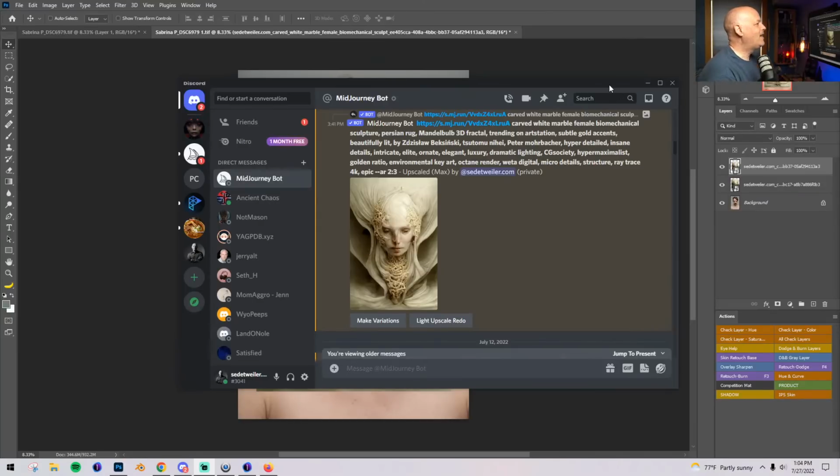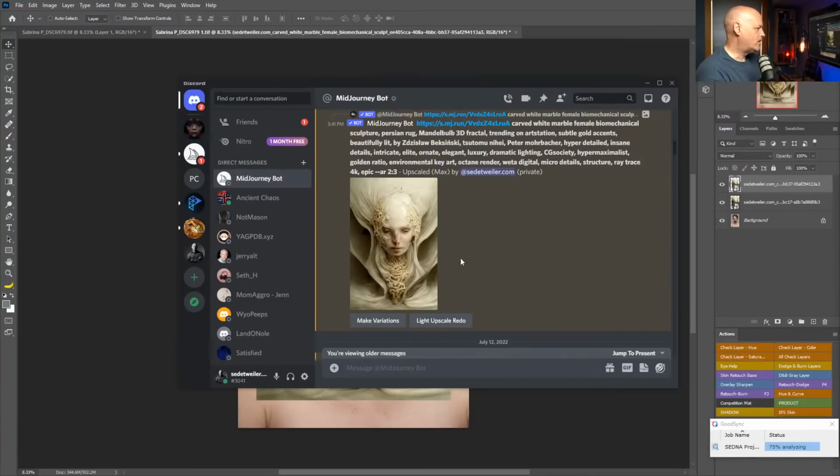All right, so this is what I had done in MidJourney, and you can see there's quite a bit here. Let's talk a bit about what I did when I approached this. I went with the whole idea of redundancy or repetition. The more often you mention something, the more MidJourney is going to find that you think that is important. So you can see there's a lot of things in here about details, luxury, elegance, ornate.